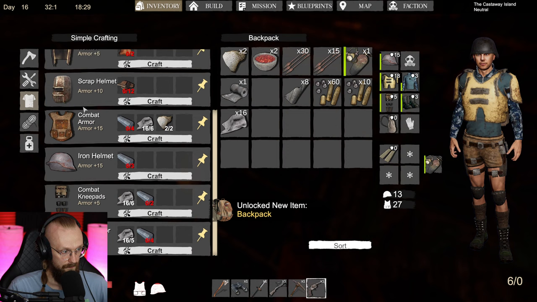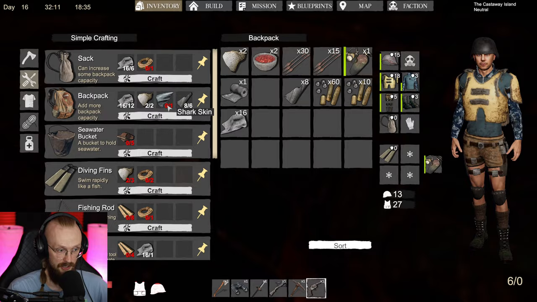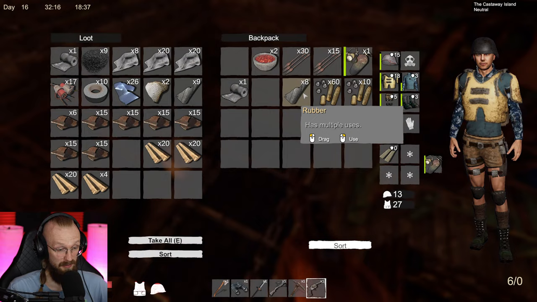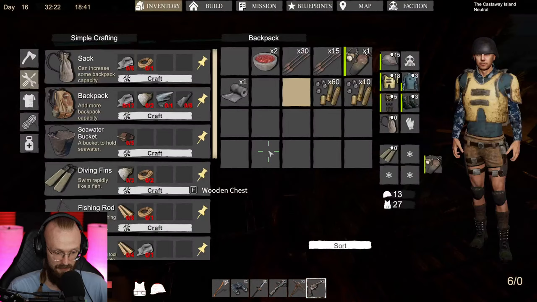However, I cannot craft it yet because we need one more shark skin, ladies and gentlemen. So I need to kill one more shark and then we can craft the backpack. Probably the last backpack in the game, or maybe there's one more at level 4. Perhaps. Can we sleep? Okay, we cannot sleep yet.